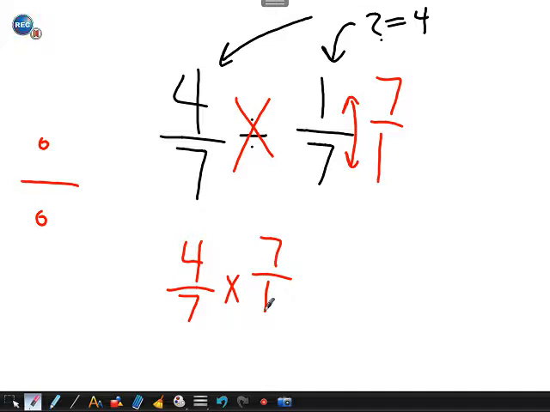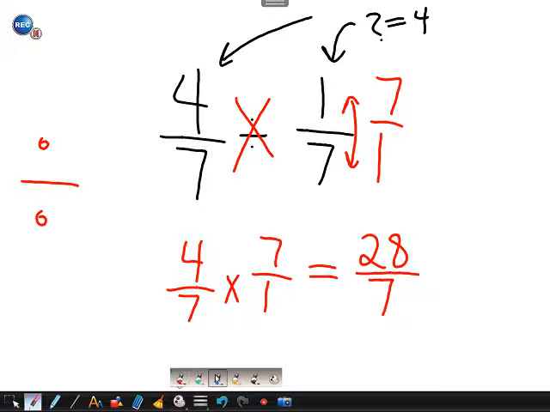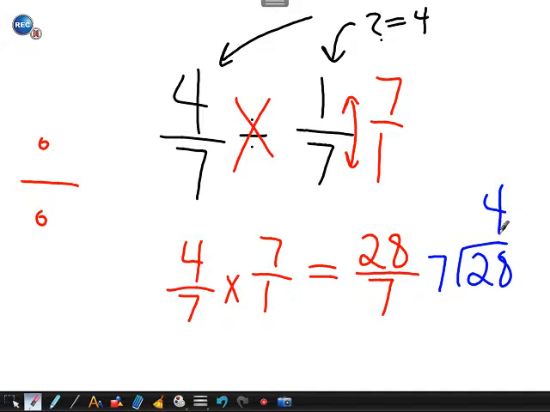And then we follow our same strategies from before. We multiply from left to right. 4 times 7 is 28. Whoa, what did I just do? That was weird. So 7 times 4 is 28. There we go. And 7 times 1 is 7. So to fix that, top in the box. Okay, 28 divided by 7, and my answer is 4. Okay, there is no remainder here, so I don't have any fractions left over, and we're right.